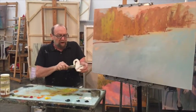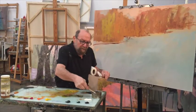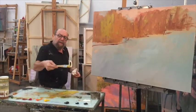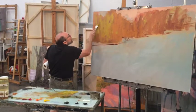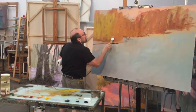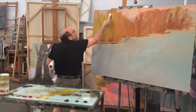Again, I'm going to wipe the brush, and I'm going to take some more of my liquid, which is again linseed oil and liquid combined. I'm going to take all that paint on the brush. I'm going to flip it over and then try to, and it's a real gentle push that allows this paint to look like it's ripped and torn in a vertical pattern. And I'm just going to leave that like that. And that's a pretty good coat.